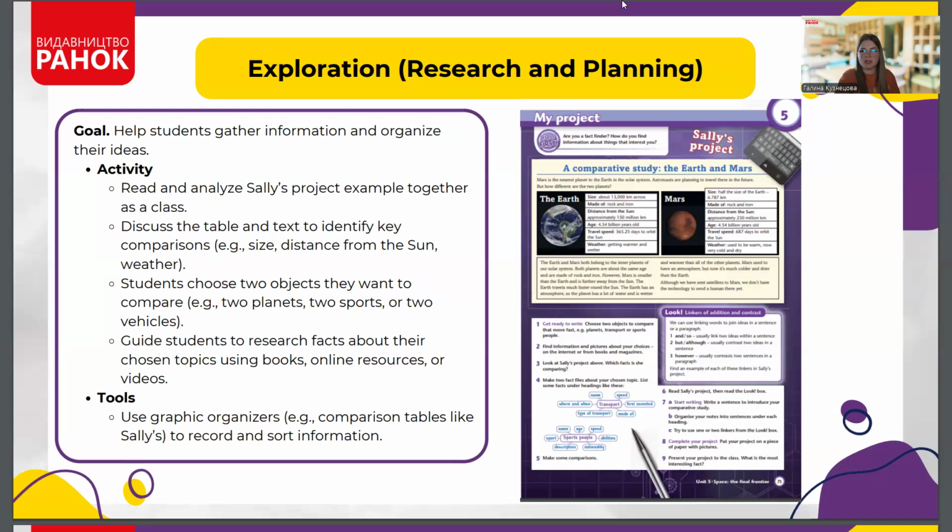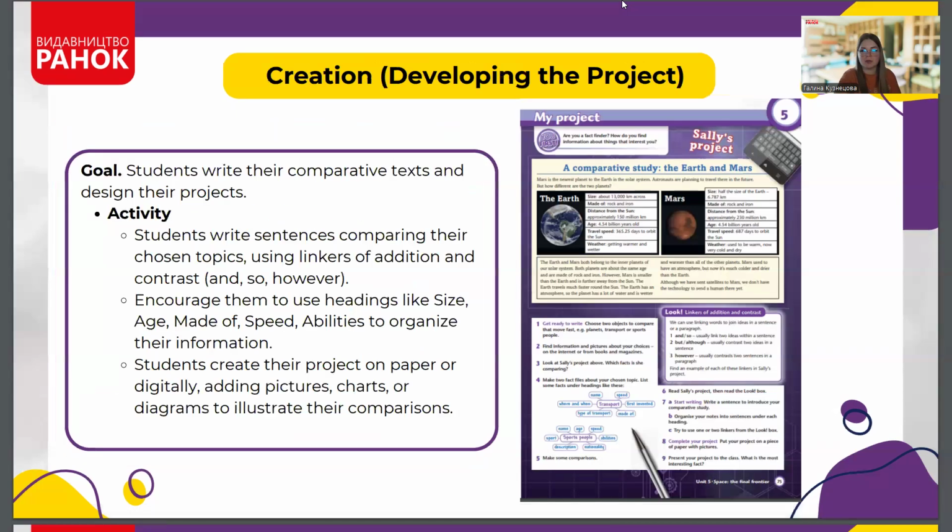We have the table about size, distance from the sun, age, speed, and weather. And we can ask our students to record and sort information.